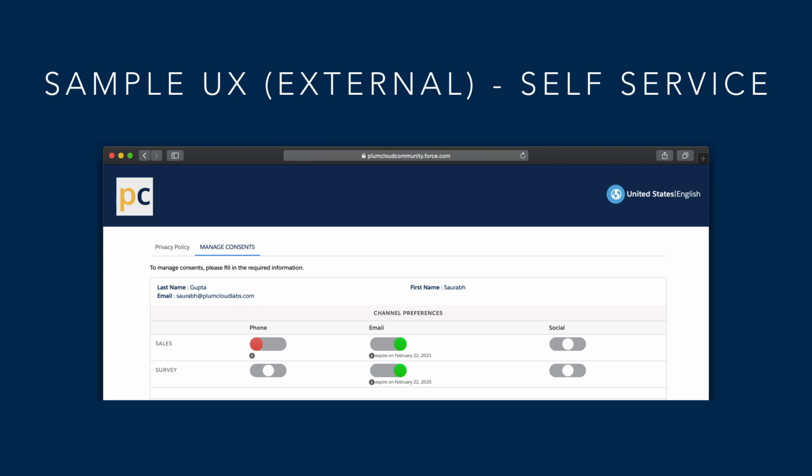If the link is within the time frame that is being customized and set, then they're able to get to this page. If the link has expired, we send them another link and they're able to log in. That way, we are able to ensure that if this email was inadvertently forwarded or something else happened, the exposure from a managed consent perspective is somewhat limited and contained. This is again part of our self-service user interface that's pre-built in Cloud Compliance.